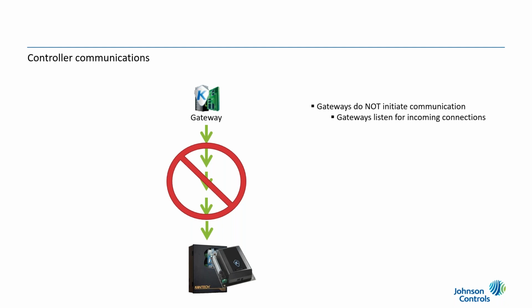This is key because why? It makes for a more plug and play scenario where I simply don't need to call somebody. If I call somebody, I need to know their IP information. I need to know how to reach them. It's much simpler if everybody in the field, all the controllers, know where the gateway or the Hattrix platform is at, rather than the gateway knowing where every single controller is at. It's a lot more work this way.